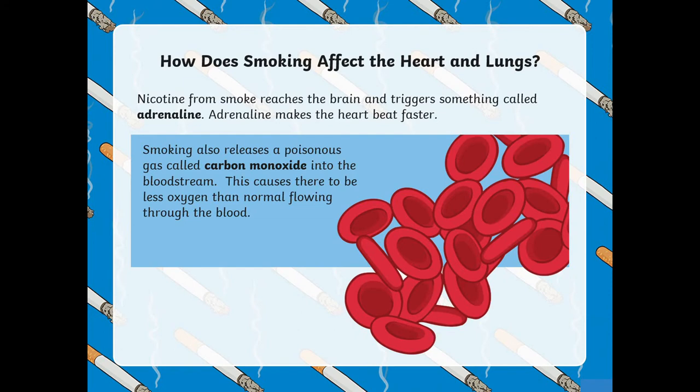How does smoking affect the heart and lungs? Nicotine from smoke reaches the brain and triggers something called adrenaline. So this causes your breathing to increase and your heart rate to start kicking up into high gear. It's not good for your heart to be under constant pressure to beat faster and faster all the time. Smoking also, especially affecting your heart and lungs, releases carbon monoxide that comes in with the cigarette smoke and then stops your body and your red blood cells from efficiently moving oxygen around and accepting oxygen from your lungs. This will decrease your sports performance in the immediate short term, and over the long term will damage your body from lower oxygen levels in your blood. Not great for you.